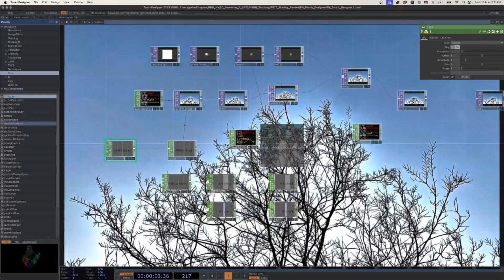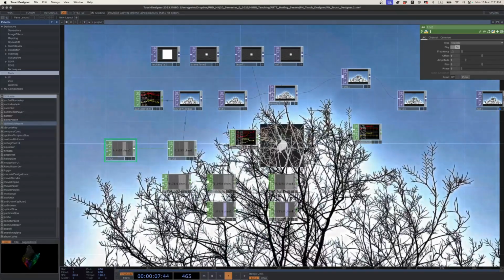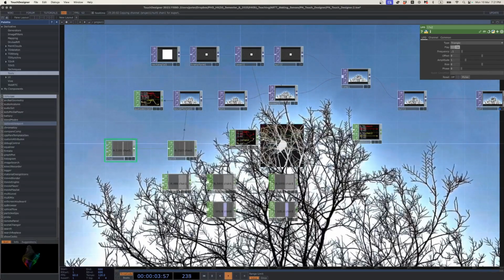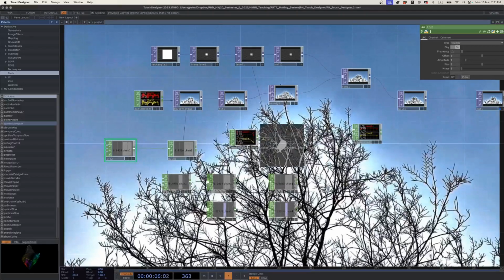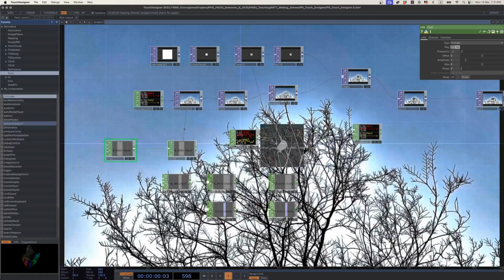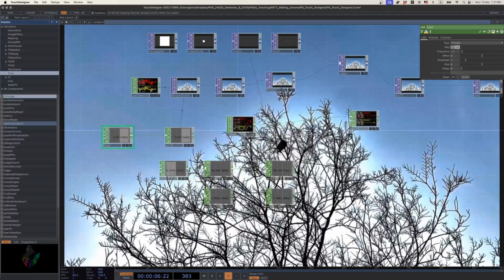Okay, so I want to show you, at this point, one of the things that everybody wants to do, which is to use real-time signals to drive things. I want to show you the difference between using a real-time signal to drive something and using a smooth signal like an LFO. This is the last thing we're going to do in this tutorial. Then I'm going to make a second tutorial where we'll do some other 2D effects.